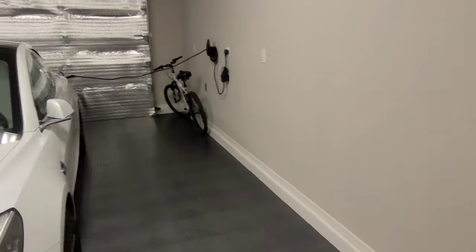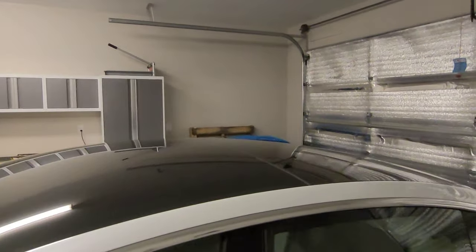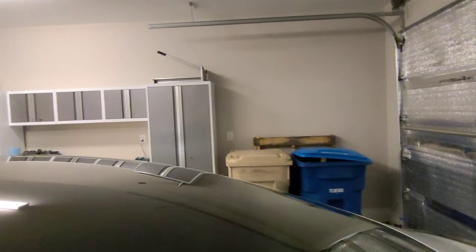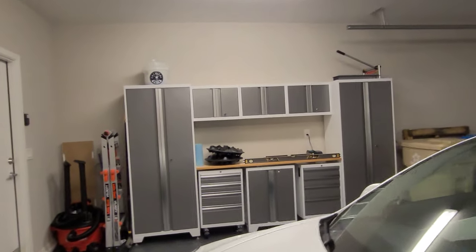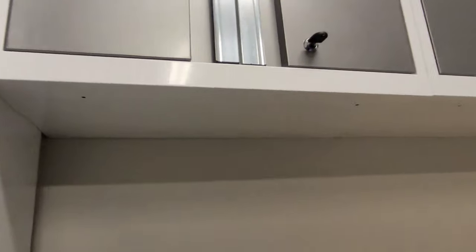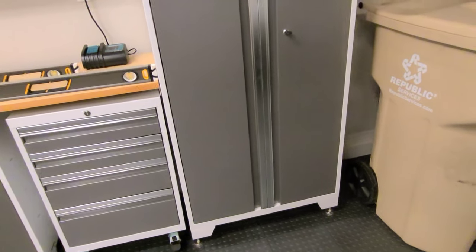When I was putting up the cabinets I had to look for studs to mount them. Where I originally wanted them would have blocked one of the outlets, but I had to move the whole thing over to find a stud, and I'm glad I did because I didn't block off that outlet. I might also do under-cabinet lighting — they do include little drill holes for that. Inside of these lockers there's also a hole at the bottom with a little grommet so you can run wires through for electrical.